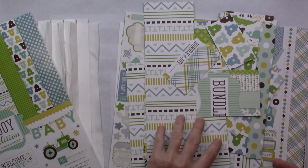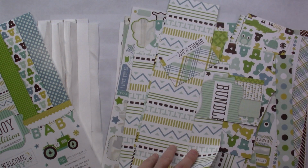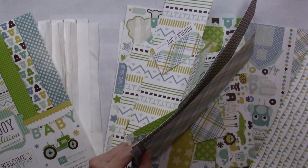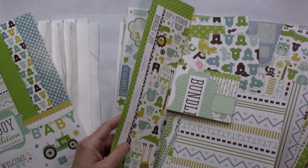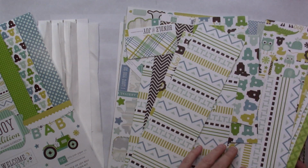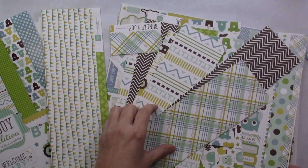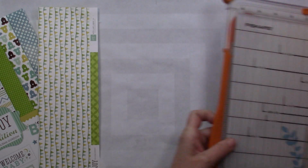Let's see. Just trying to pick one out. Sorry, I probably should have done this in advance. I'm going to do this one. Paper cutter.